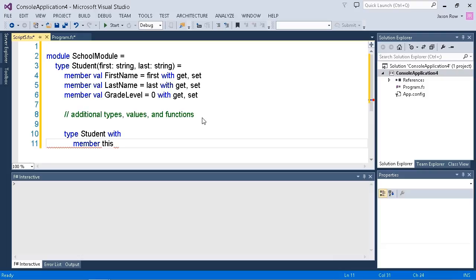So we can have member this.SortableName equals this.LastName, then a comma, and then the first name.